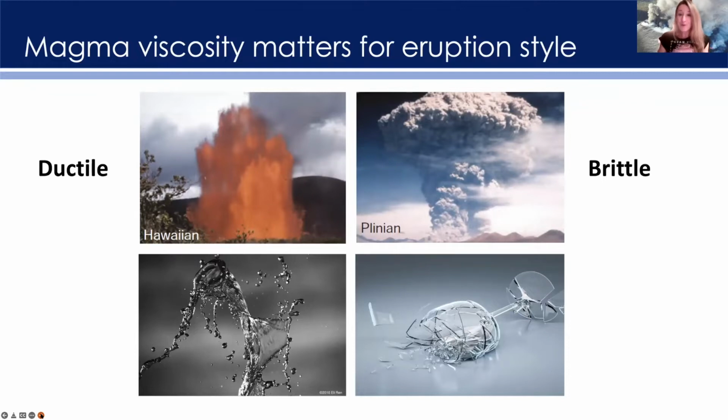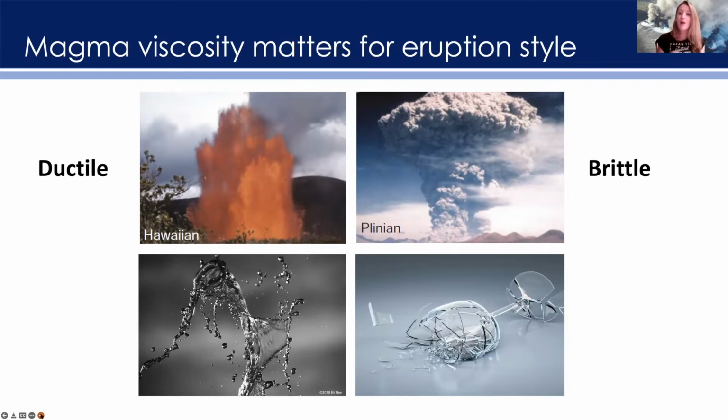So I've moved on to this already, but essentially this is describing what I was just saying. On the left-hand side, we have your example of your Hawaiian eruption. We've got these very fluidal fountains. The magma behaves more like water. But actually, if you go towards the higher viscosity end, your fluid starts to behave very differently. It no longer behaves like a fluid. It starts to behave brittly. So if you were to smash a window or smash a glass, that's brittle breakage, brittle fragmentation.